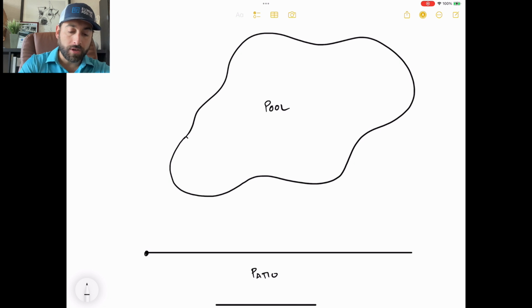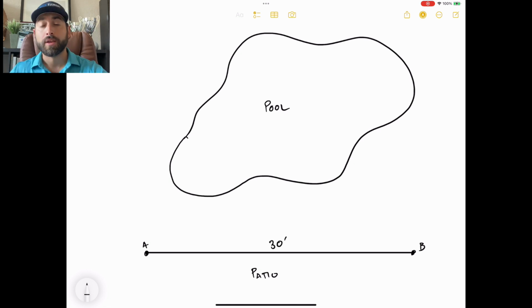So from, let's call it this point here, A, to point B, we know that's about, let's call it, 30 feet. When we design our swimming pool on our CAD system, we can take that 30 feet and use that scale to see where different things are located on our drawings.